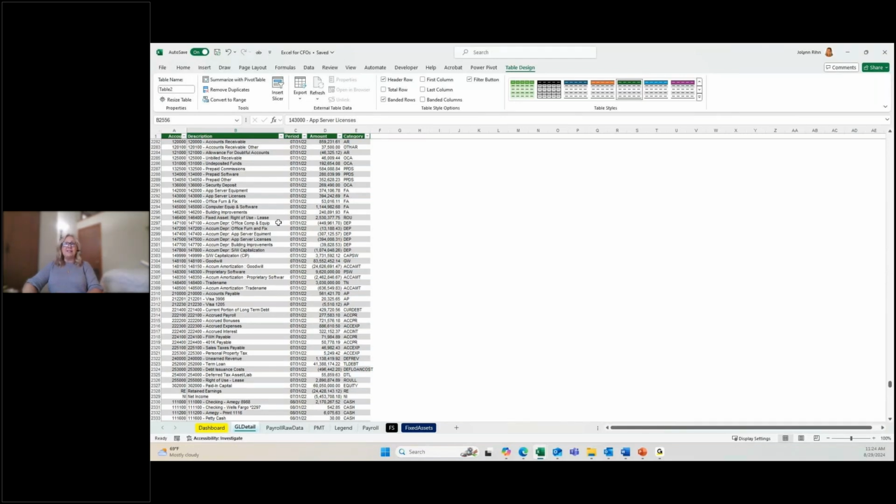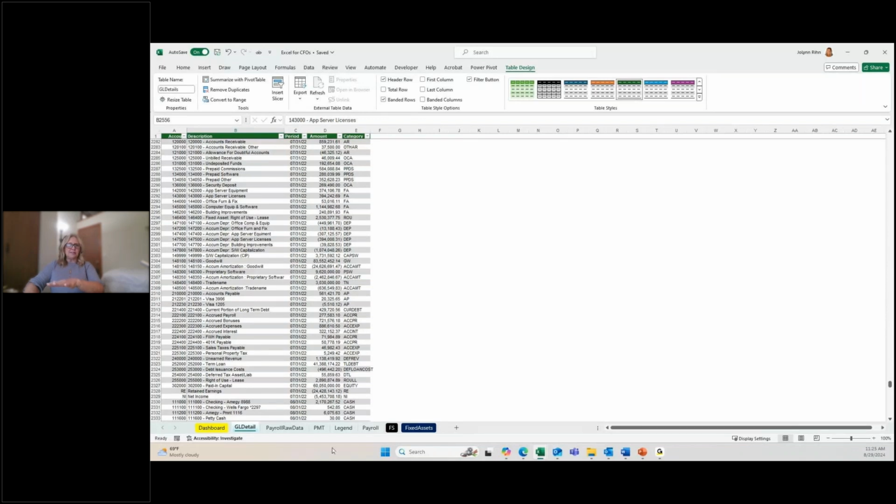But you also want to name your table. It's going to help with the formulas you create based on this information. So when you're on the Table Design tab, go to the left-hand side, click in the table name, and give it a name to identify what it is. So I'm going to name this GL details, because that's what the range of cells is. It has the same rules as naming a cell, by the way, because it does become a named range. So no spaces in the names when you name your pivot tables, your tables, or ranges of cells.